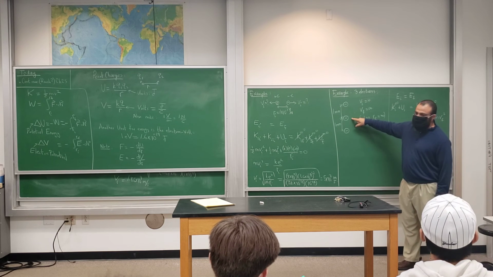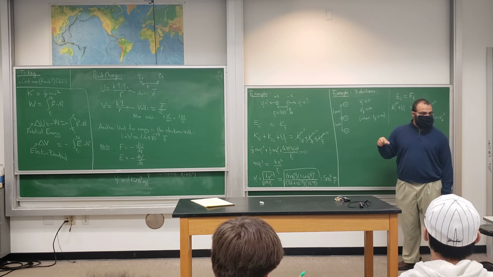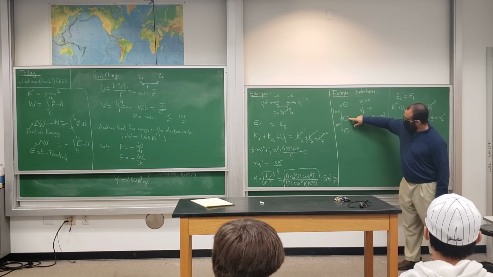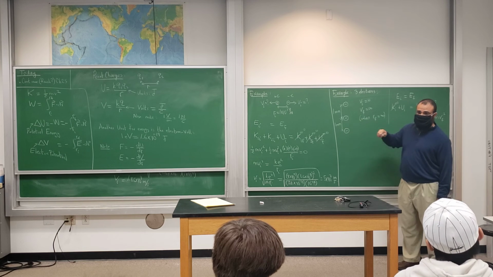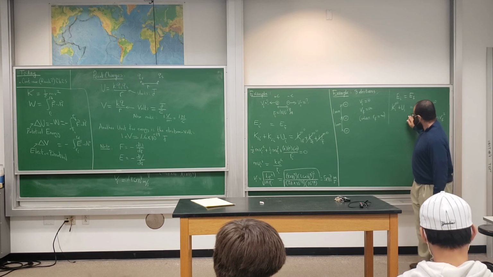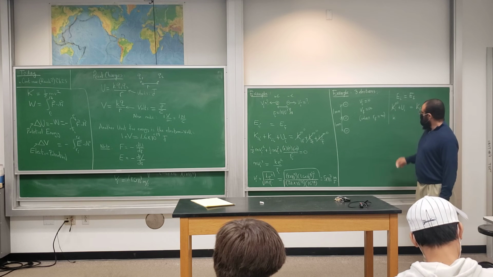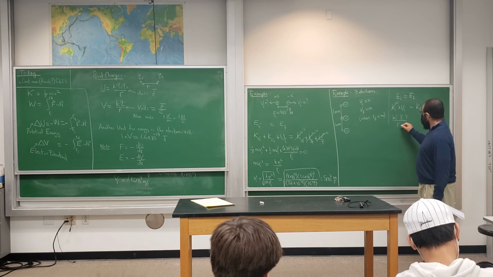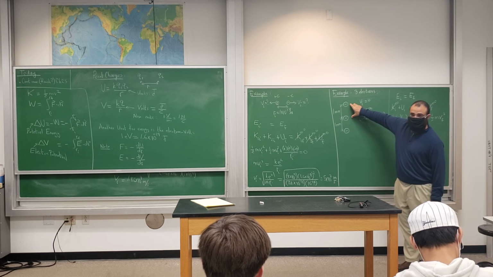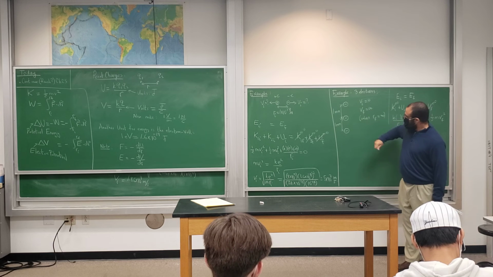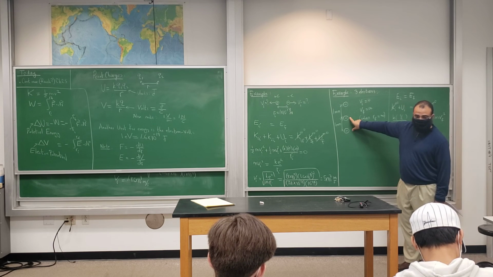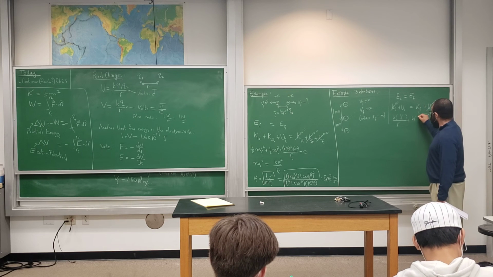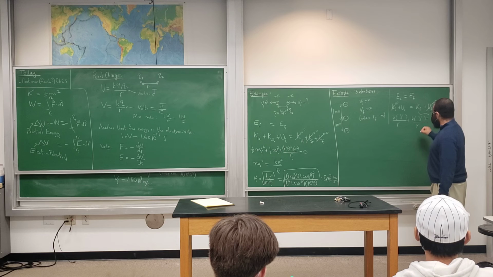This electron, do I only have two charges? Do I just have KQ1, Q2 over R? No. There's potential between this one and this one, and between this one and this one. So I have two potential energies, so the potential energy would be K, charge 1 times charge 2 divided by R initial, which is what, 1 millimeter, right? And then K, Q1, Q2 over R initial, which is also 1 millimeter.